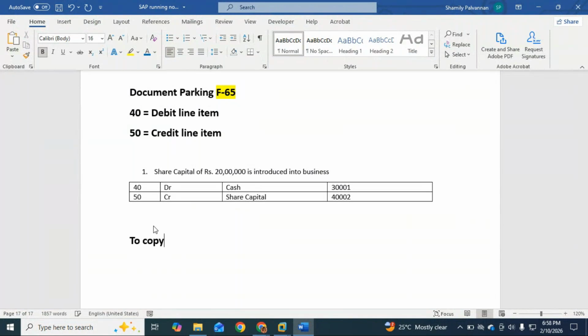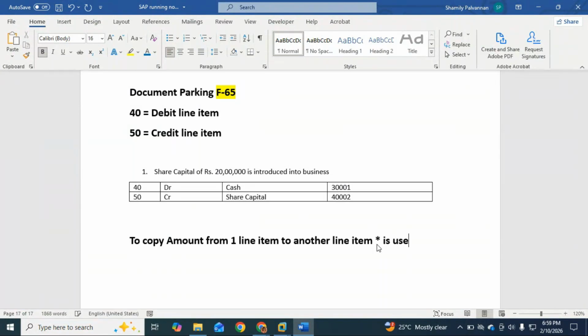to copy the amount from one line item to another line item, you have to use star.